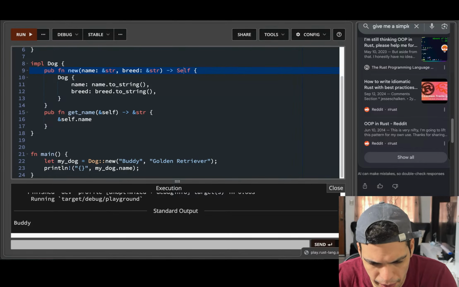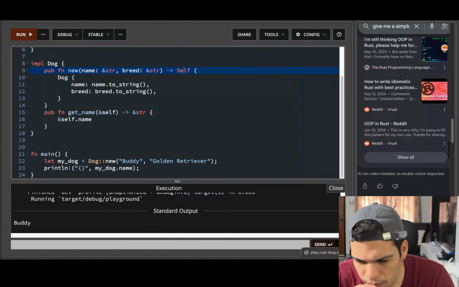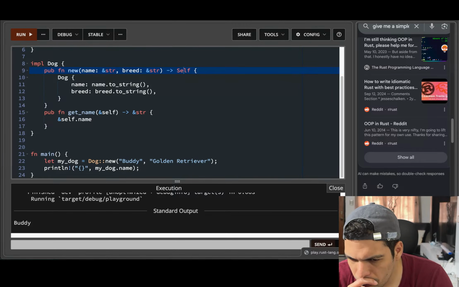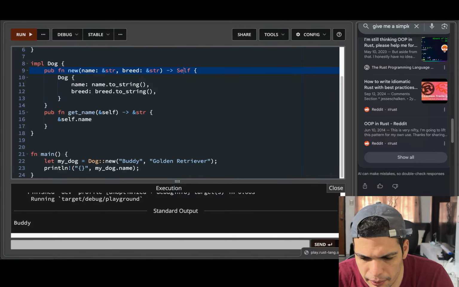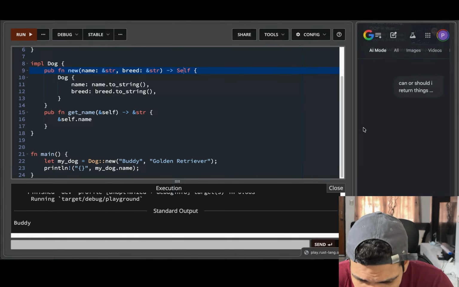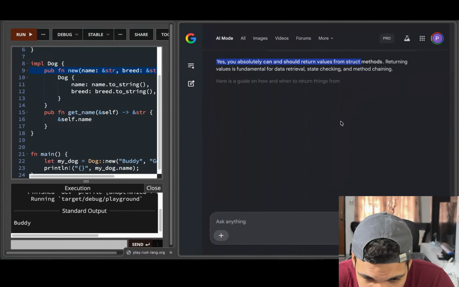Can or should I return things from the functions that are defined on this struct? I hope this makes sense.